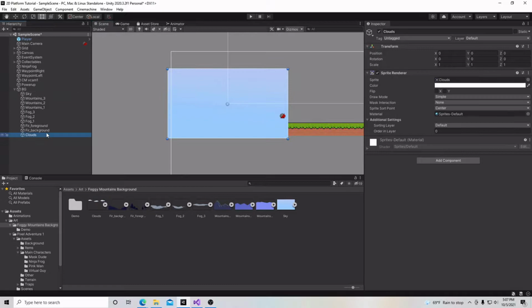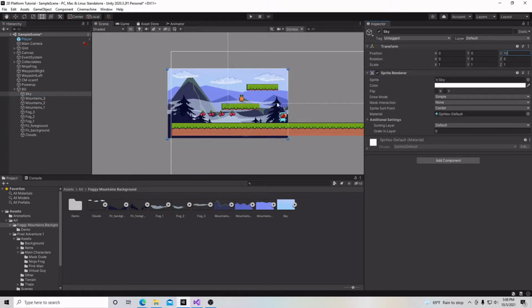And what I'm going to do, starting down here, is move each individual thing back. I'm going to put 1 for that, 2 for that, 3 for that. Get the hint here. 4, 5, 6, 7, 8, 9, and this guy will be last. That'll be 10. So now, as you can see, the background is layered in the background.